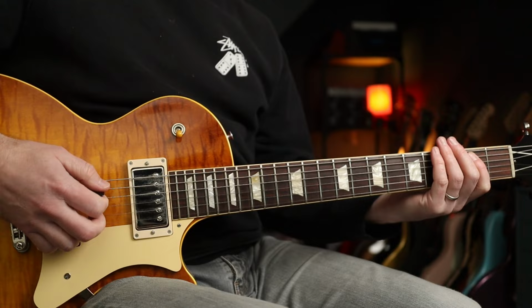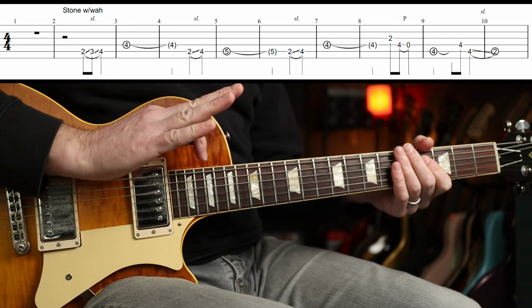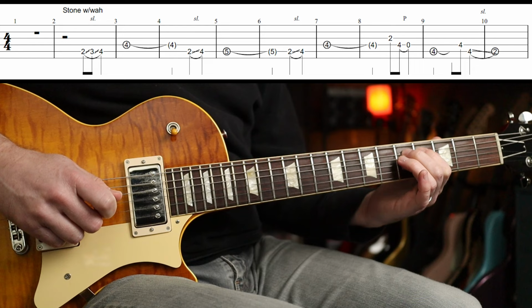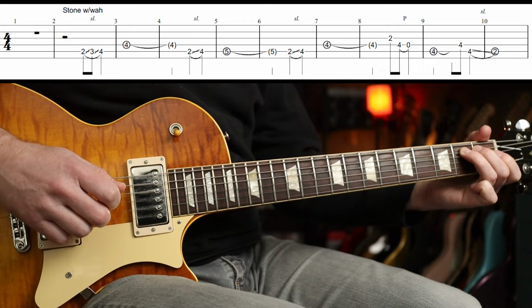So we have a bit of drums for a bar and a half, and then we have this, a lazy slide, 2-3-4. And you want the wah to be sort of heel position-ish. So the whole thing goes, 1-2. That's it for the intro part, okay?